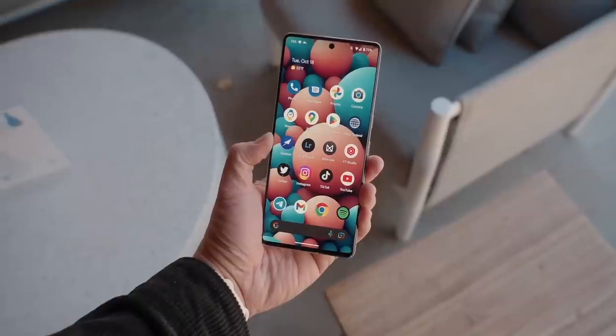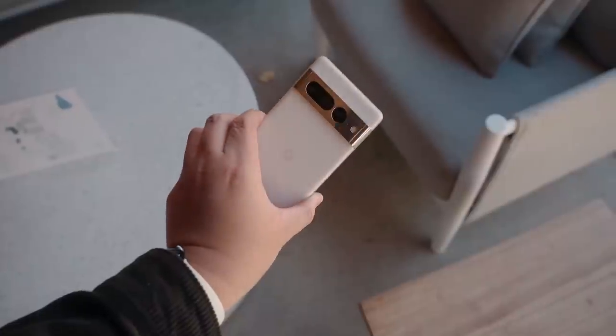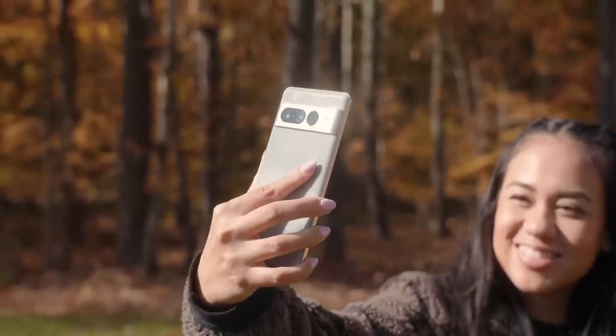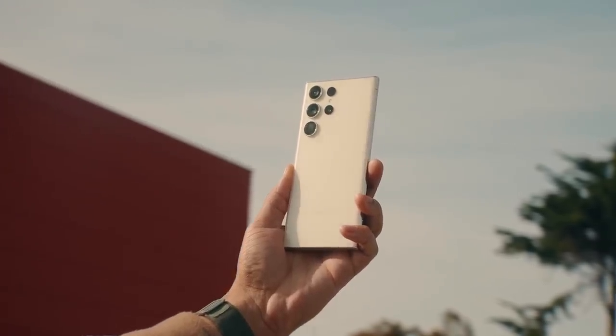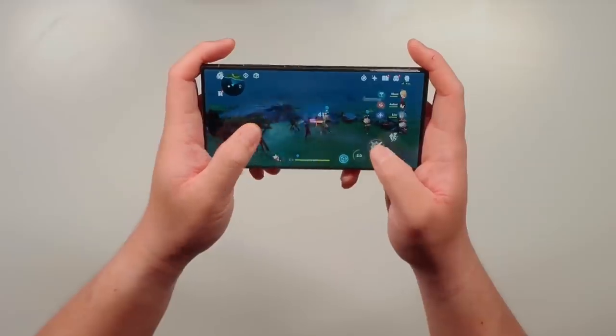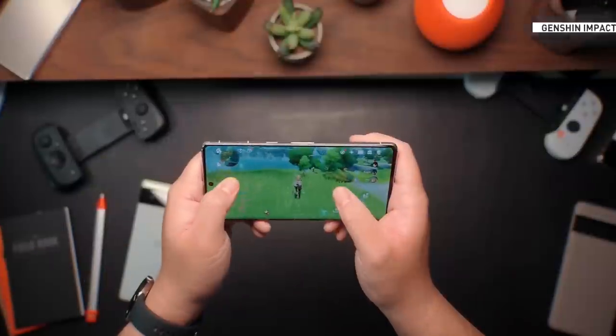When you use these phones day to day, you just want a phone that isn't buggy, runs quickly, and lasts a while. The Pixel has been riddled with bugs after updates, but I personally haven't run into anything worth noting, and the same goes for the S23 Ultra. Both have been running like champs. I don't do anything too heavy — just casual social media scrolling, emails, messages, editing photos in Lightroom, and occasionally gaming, but nothing crazy like editing 4K videos in split-screen.